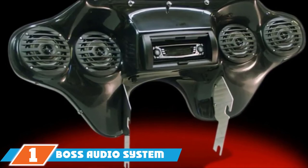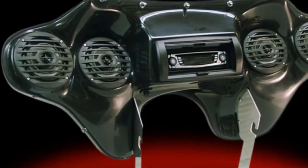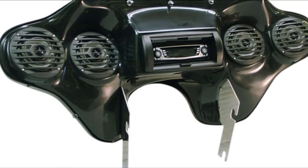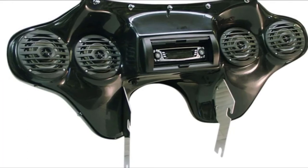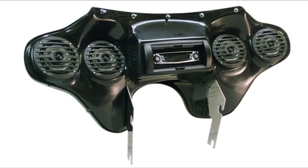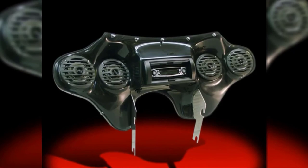Finally, the number 1 position is dominated by the HOPI Quadzilla Fiberglass Fairing. This motorcycle fairing speaker system combines a Batwing Fairing with a quality sound system. It may be one of the more expensive options available, but it makes you a road king — you can enjoy your favorite tunes and protect the engine as you ride. The fiberglass construction is a source of durability and strength, and you are guaranteed long-term use. It has a gel-coated black finish and you have the option of painting it your preferred color. The faceplate is removable, the speakers come pre-wired for easier installation, and you can install an auxiliary wire if necessary. It has a USB port and CD drive as a primary music source, and the system can play Eclipse Radio, AM, and FM.